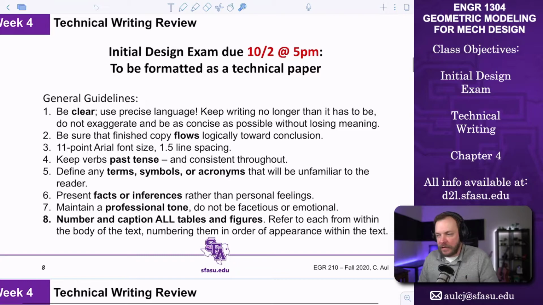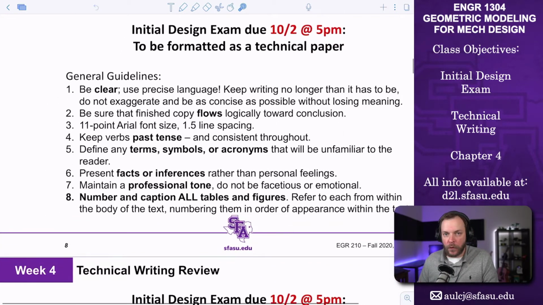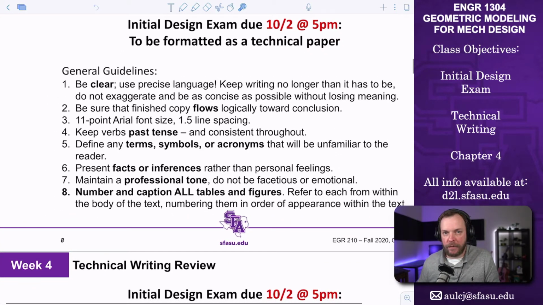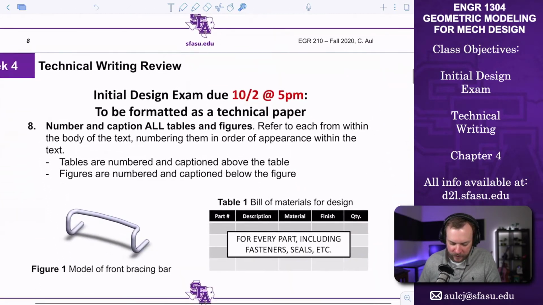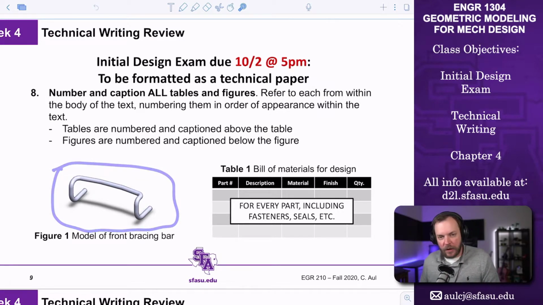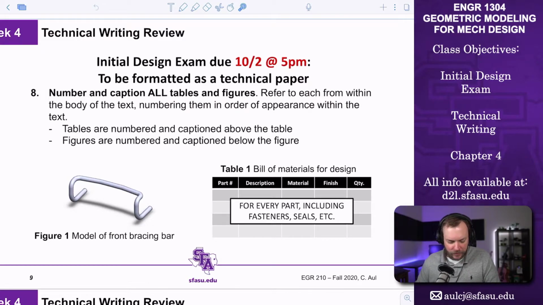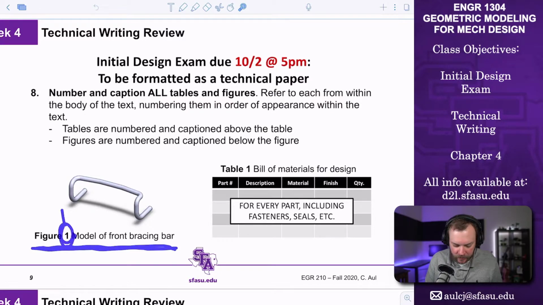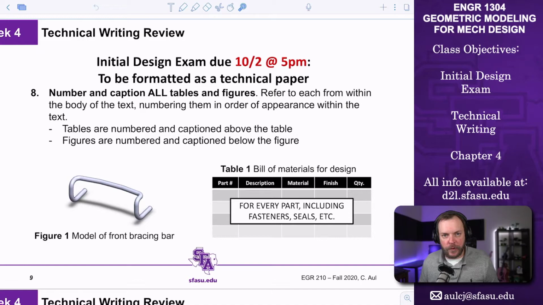Whenever you put a picture or a table in your report, you have to have some reference to it. And what do those look like? Well, I've got some examples here. This is a picture of my model. Today you're going to be making a business card holder, but on Thursday you're going to be making these handlebars. If you're showing this, you need to make sure there's text below it that labels it as a figure. In this case, this is Figure 1, and it has some description of that particular figure. This is a very general case here.